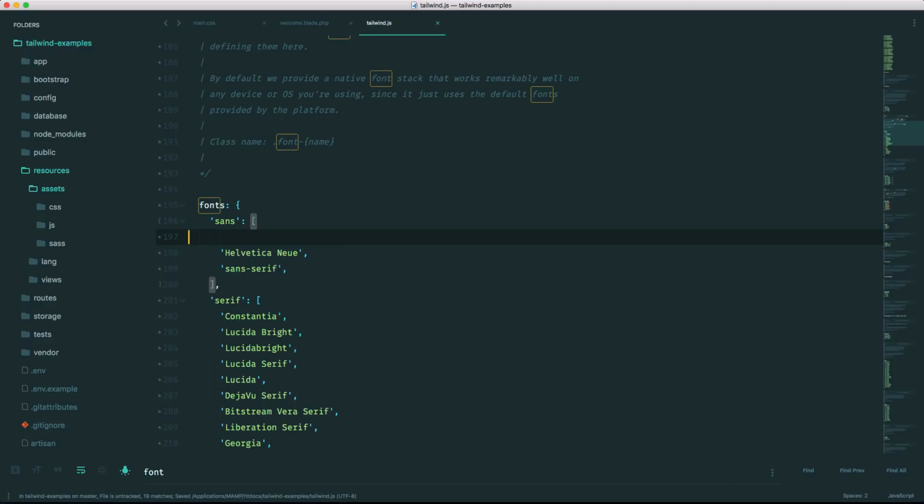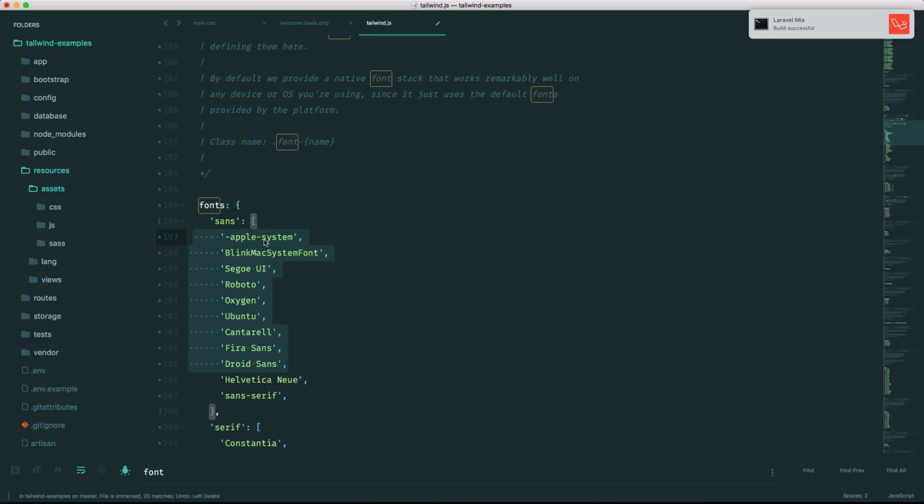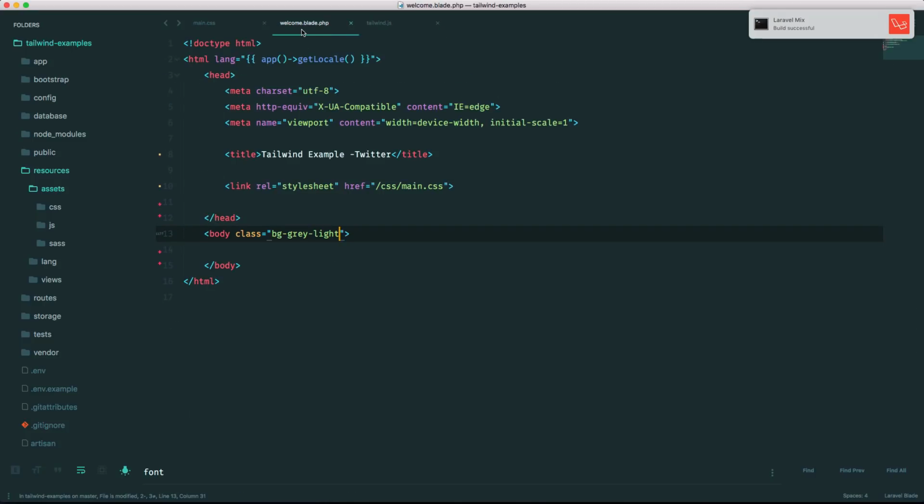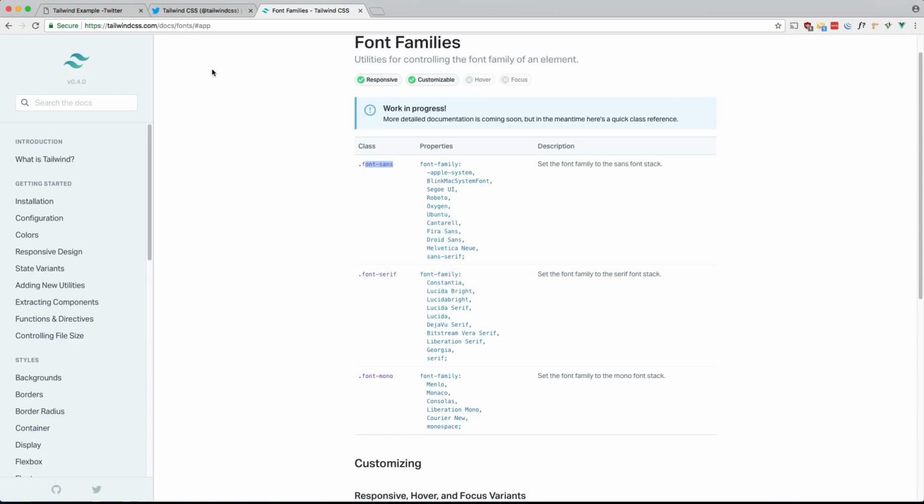Like if you erase that, save it, we have our watcher running, so that will pick up on that. But I'm just going to leave it default. Font sans. If we go here, you'll see that there's a gray background. Awesome.